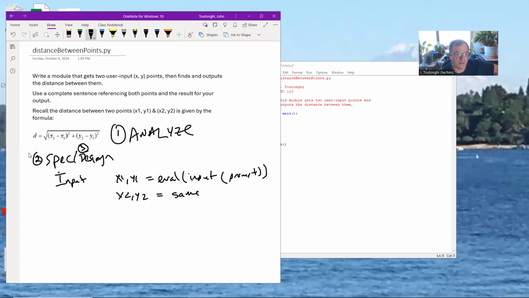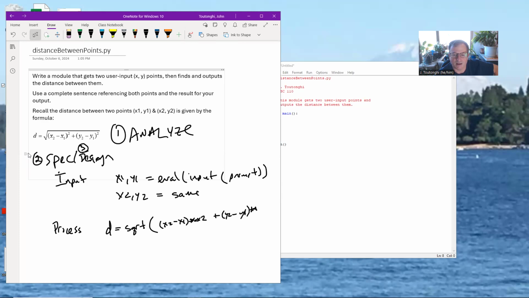Okay, and then part of the specifications or the design is what's the process, and here is the formula that we're given above there. So the distance is going to be the square root of, well, it's x2 minus x1, and then, since I'm in Python, we'll square it that way with the exponents, 2 plus, and then it's y2 minus y1.